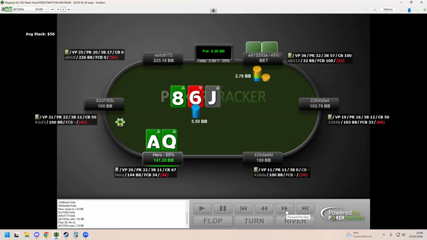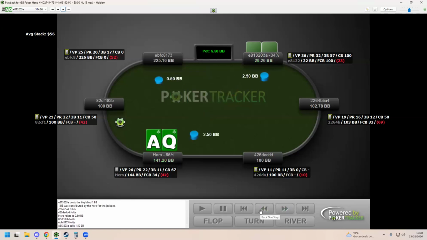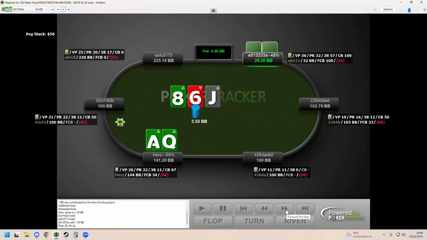So the way I look at this, you've got a lot of equity and using a B50, I would call. Did he donk that? Okay, he's going to tell you a lot with his turn sizing. I was kind of wondering if I could nuffle, but I realized a little bit too late that he just didn't really have much behind, which is kind of needed.